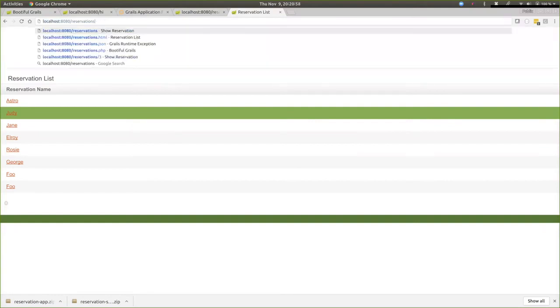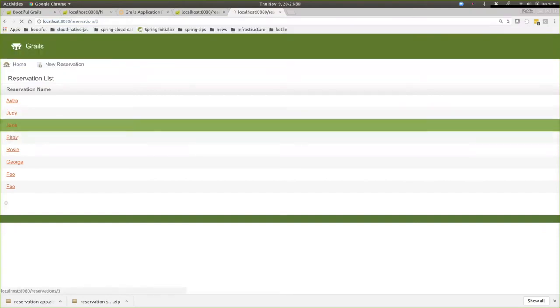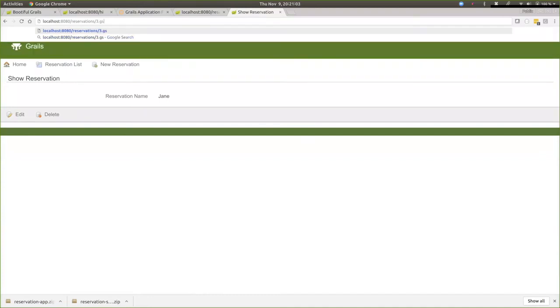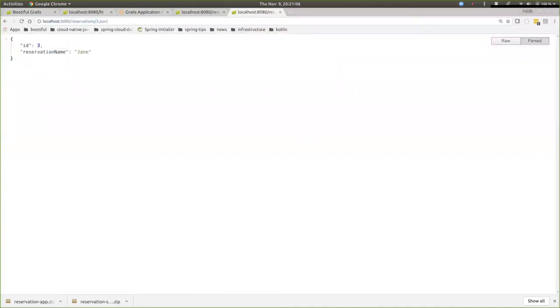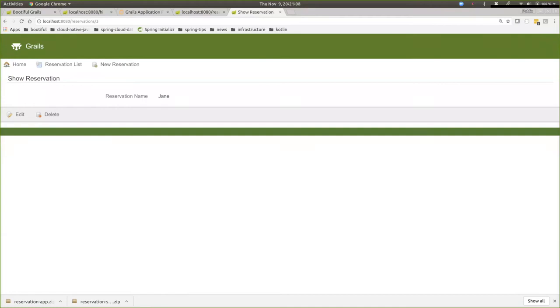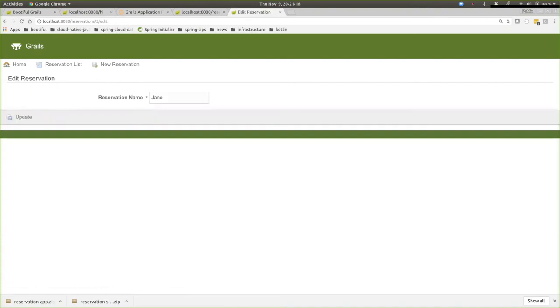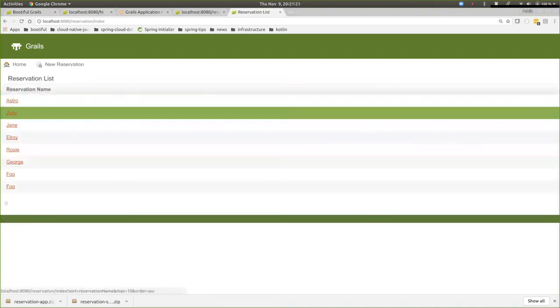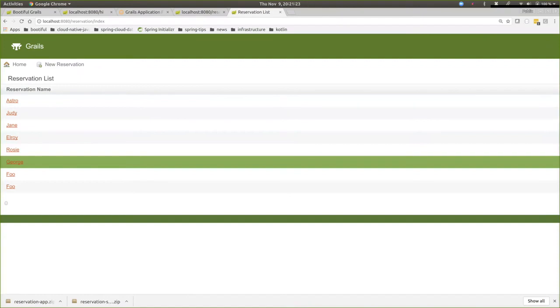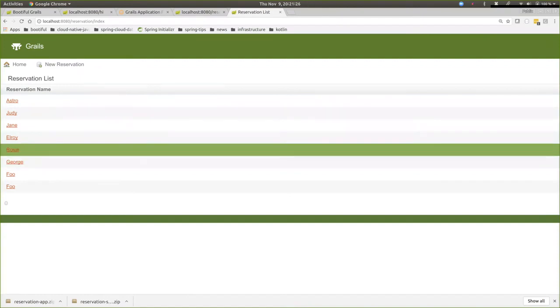So there you go. That all works, and I can now, as you say, go to JSON as well. Yep. So we've got a full CRUD API in place that we can interact with from the browser. We can interact with it from curl or from any REST client. So you could write a piece of software with a REST client in it that makes calls to this application to retrieve data, update data, or create new data. We've got a full CRUD API in our application now that's accessible via REST and from the browser. Super cool stuff.